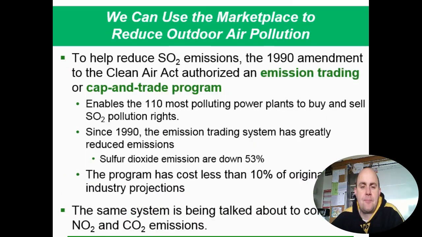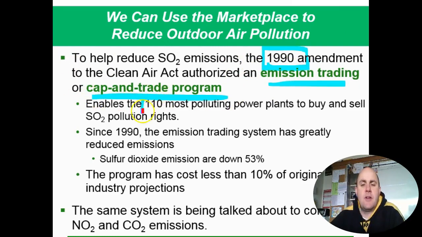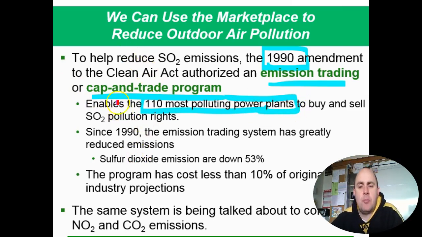So the biggest change that's happened to the Clean Air Act was in 1990. There was an amendment that basically created emissions trading, or a cap-and-trade program. So they took 110 of the most polluting power plants around, and they have to now buy and sell the rights to put SO2 into the air. And so they can trade and barter. If they don't need them all, they can sell them to someone else, and vice versa.